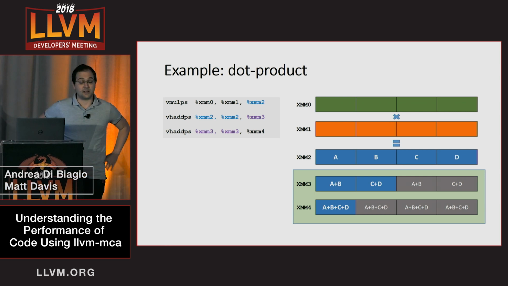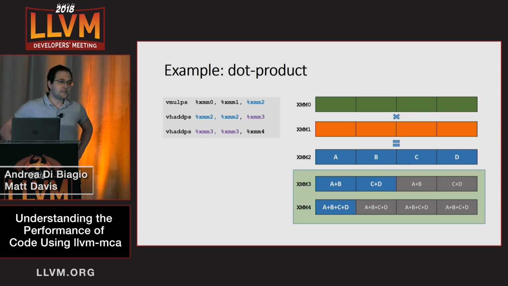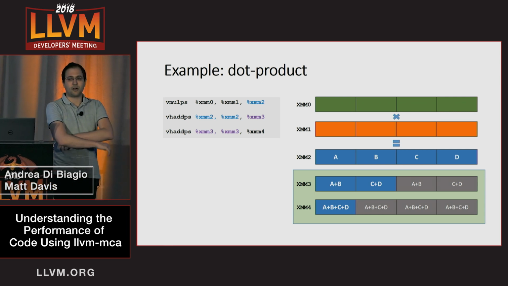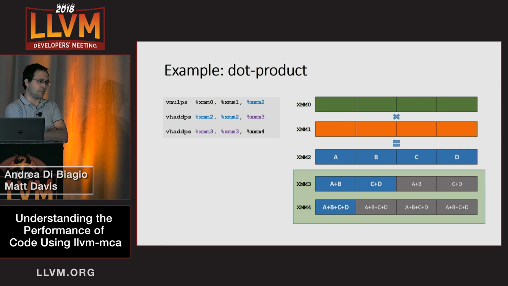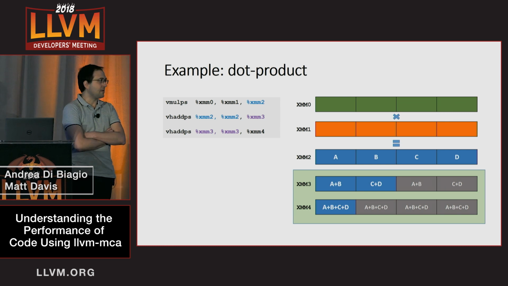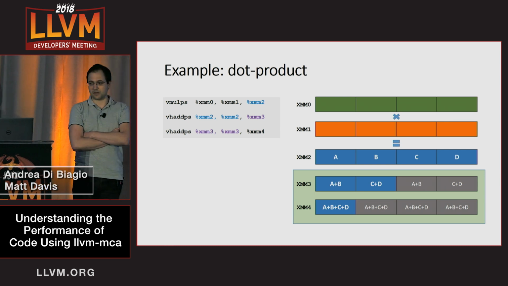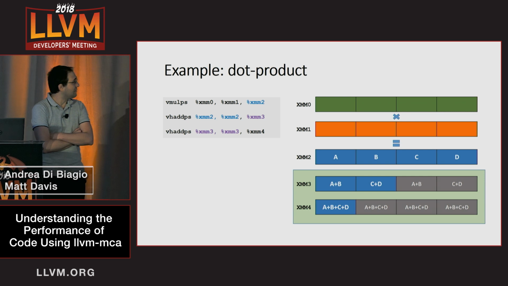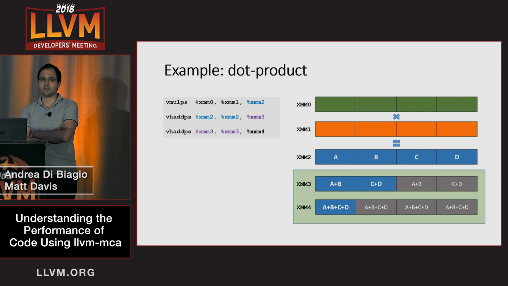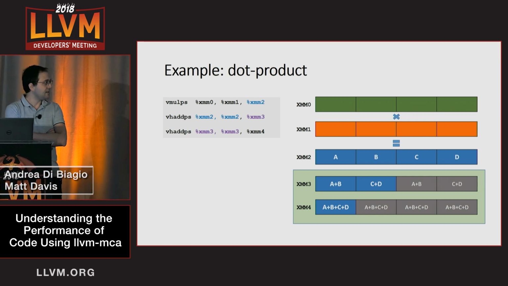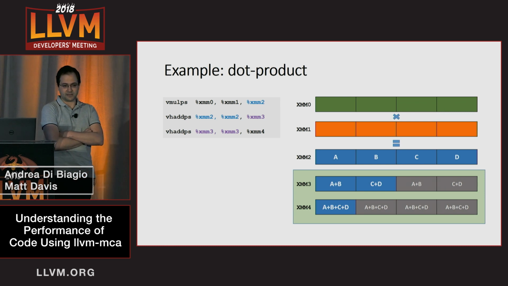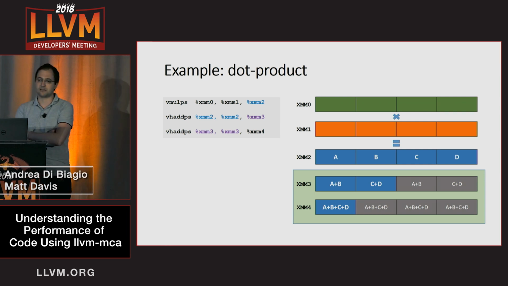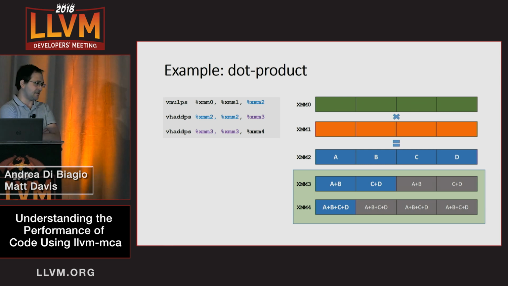So I'll start with a simple example. On x86, this code is AVX. It's a dot product. We have a vector multiply followed by a horizontal reduction implemented by doing 2 steps of horizontal adds. Here, vectors are XMM vectors, so 128 bits. In particular, each vector has 4 elements here. And the format is AT&T, so the destination register is the last operand in each of these instructions.